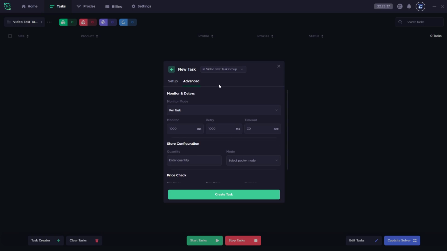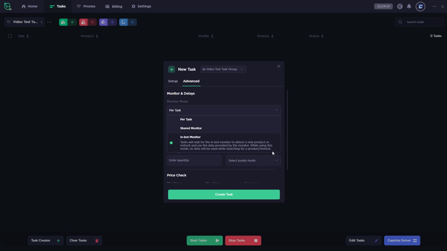Moving over to advanced, you have the monitor mode, you have it per task, the shared monitor and the inbot monitor. So let's read what this is about. Per task, each task will constantly add the specified monitor delay. This will ensure you have the highest chance of picking up your product fast, but uses more data and increases your chances of getting banned. Now for the shared monitor option, it says only a few tasks will monitor the selected store at the specified monitor delay. The products found will then be shared across all tasks. This uses less data and allows you to set lower delays. You can configure the amount of monitoring tasks in these settings.